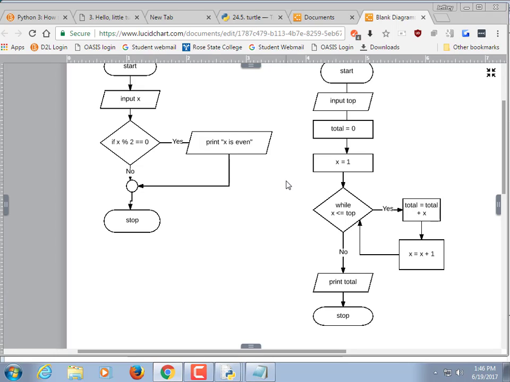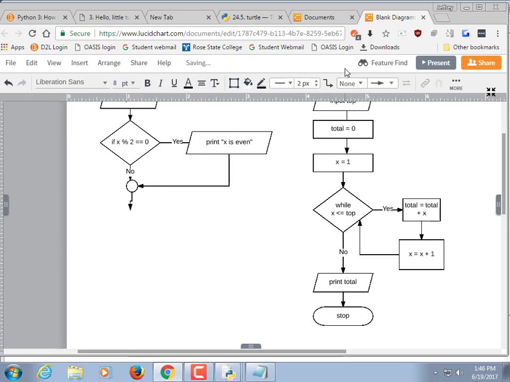Would there be a start and stop in each one of them, or just at the beginning and the end? Would there be a start and stop on each one of those? No, it would be just the beginning and the end. We're good with understanding that these are actually two separate things, but if we had written them in the same program, here's what it would look like.